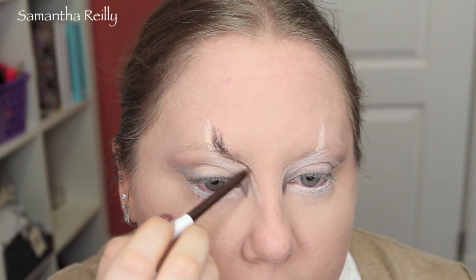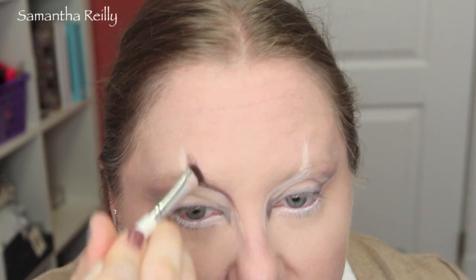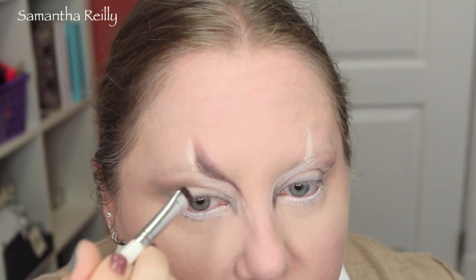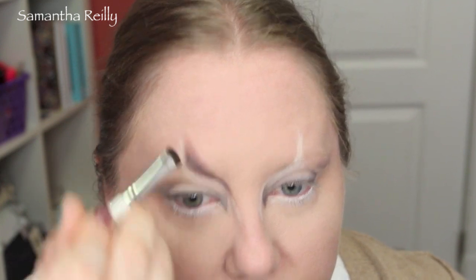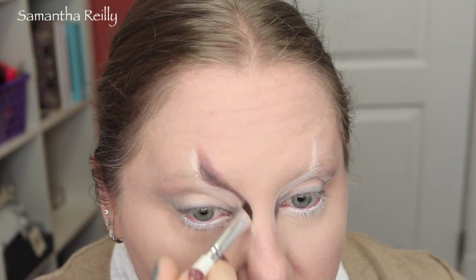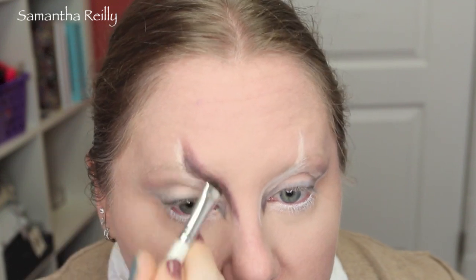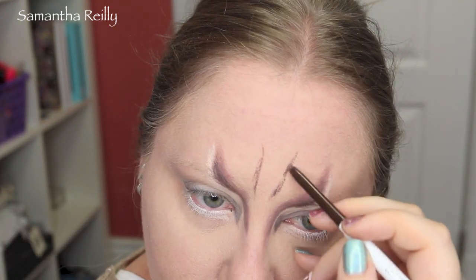No, I think it's called Stomper. Yeah, it's called Stomper. It's kind of a chocolatey brown. It's a cool tone. Well, I think it's a cool tone chocolatey brown. This could actually be Call Me, to be honest with you. I'm not gonna lie, I switch back and forth between Call Me and Stomper. Call Me is a warmer brown, and Stomper is more of a cooler tone brown.